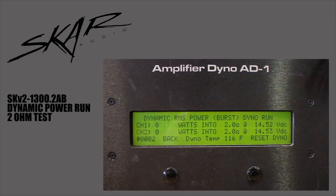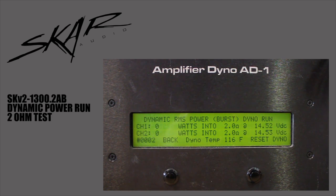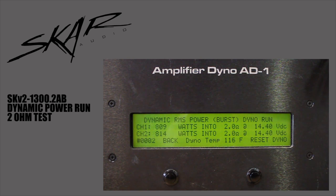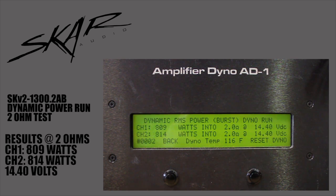Alright, we're going to do a dynamic power burst run at 2 ohms, voltage is at 14.53. Start the track. Okay, channel 1 did 809 at 2 ohms, 14.4 volts. Channel 2 did 814 at 2 ohms, 14.4 volts.